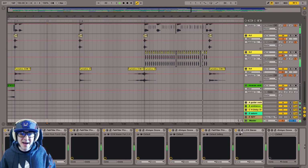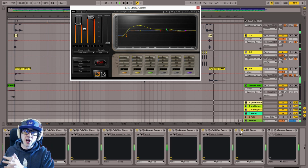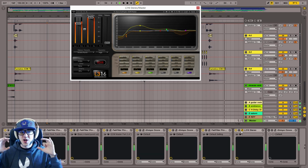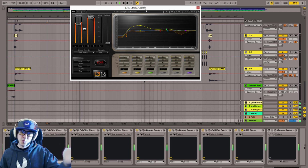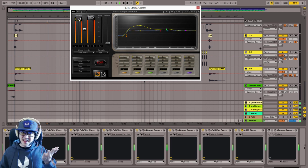Lastly, I have my master limiter. This is actually the plugin I set first when I'm working on a master. I use this limiter to set the overall volume of the track, and I go and I add compression, and I usually keep the limiter up, referencing it every time I add a new plugin or make another adjustment. I revisit the limiter to make sure it's not doing anything like this, or completely annihilating the track like this.